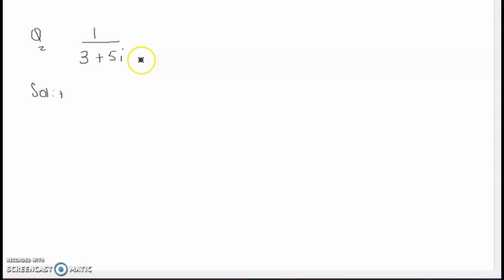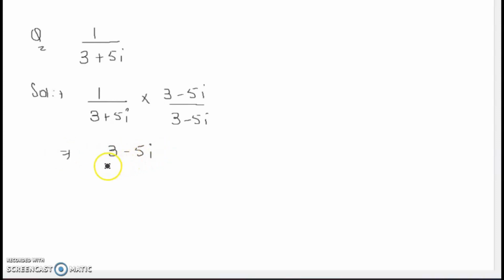So what we need to do is convert it into the standard form. How will you do this? First you will rationalize this. So 3 plus 5i, what you will do is multiply and divide by 3 minus 5i. Now let us solve this question quickly. So this will become 3 minus 5i in the numerator, and upon, we have a plus b into a minus b form in the denominator.